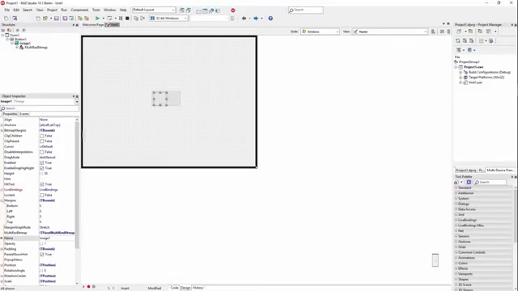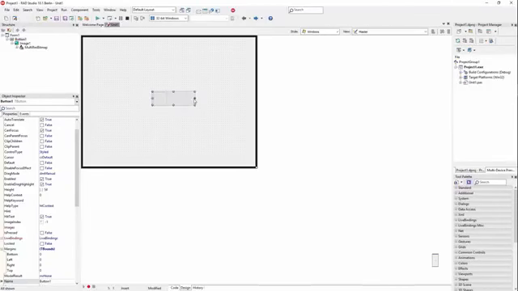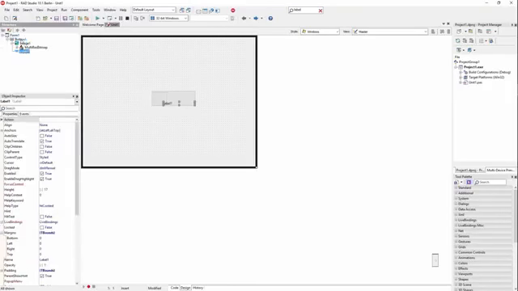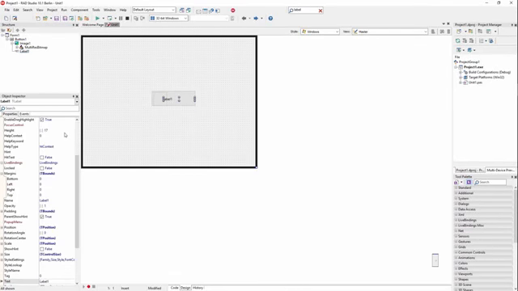Okay, the next thing I want to do is actually put a label on here so I can put text in it. And I'm going to use the IDE Insight, just go label, and there's my label. And again, it's on the form, so then I've got to move it from the form onto the button. There we go. And there's my label.